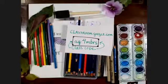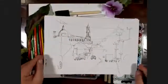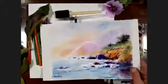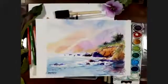So something we may get to today is I have these two essentially unfinished drawings. One is an ink sketch I did behind Golden Gate Park with no paint on it, and one is a painting I did down in Big Sur some beautiful evening with no ink on it.